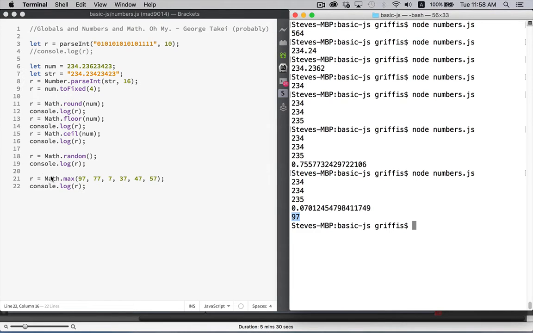So we've got math, we've got random, we've got ceiling, we've got floor, and then with the number methods, there's a few that use the number object, there's a few that you use on a variable and you pass in another parameter, and then there's also global functions like parseInt. So I encourage you very strongly to go to the MDN website. I'll put the links to that in the comments, and get familiar with these methods so you understand how you can work with numbers and how you can manipulate them. There's tons and tons of methods in there to look at.